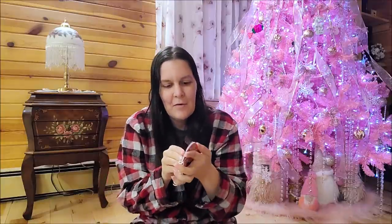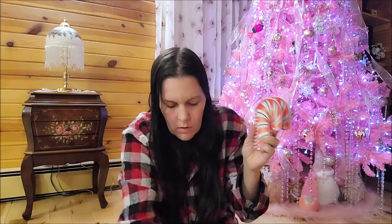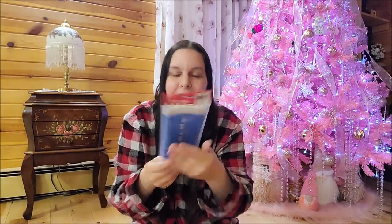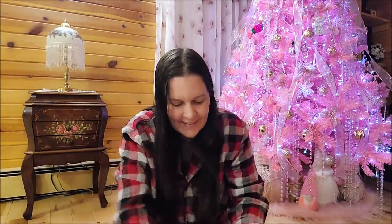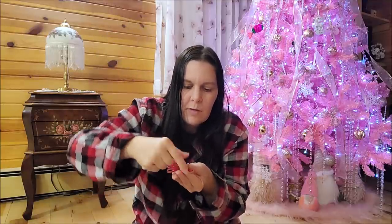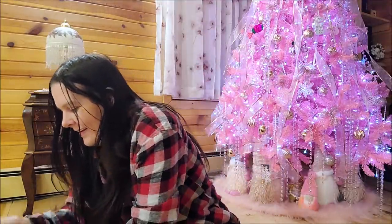I got some little notebooks - candy cane notebooks, two, three, four, five - five little candy cane notebooks, so those are adorable. And then I got a pack of adorable snowman pencils. And then some pretty Christmas stitch markers, some ribbon and bells I can hang on my tree - that's cute. And some buttons - those are pretty red and gold buttons, and another stitch marker. That's beautiful, I love that!